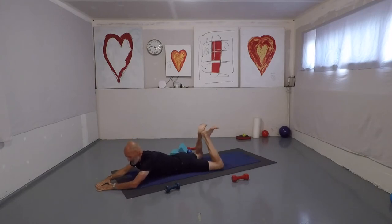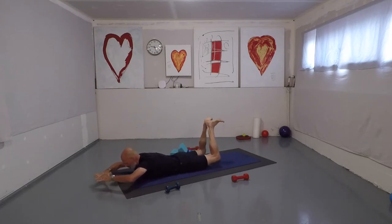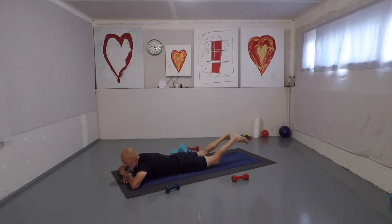Have your knees bent. Knees are wide. Heels come together. Just pulse the thighs up off the mat. Maybe you float your hands off the floor. 1, 2, 3, 4, 5, 6, 7, 8, 9, 10, 11, 12, 12, 11, 10, 9, 8, 7, 6, 5, 4, 3, 2, 1. Everything comes down.